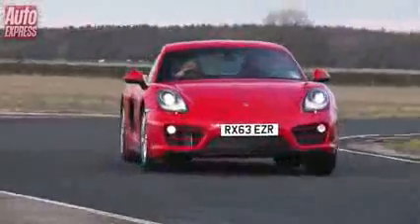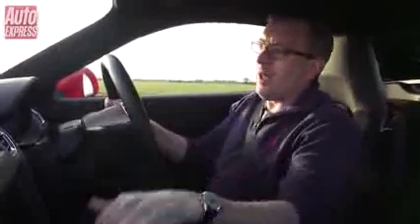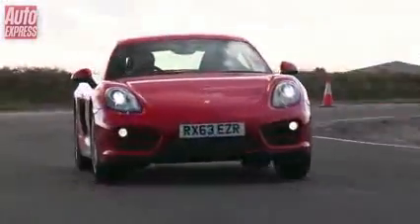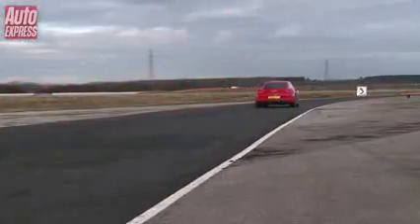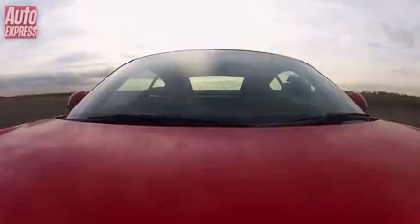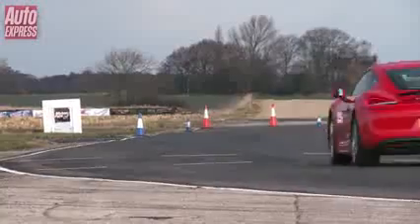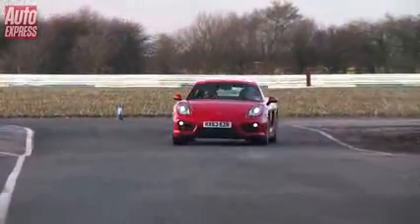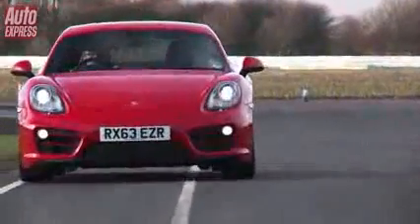There's a little bit of roll in the car, but nothing bad — it's just such a wonderfully well-balanced car. It's got a sports exhaust, which is why it sounds really good. The traction is amazing. It's quite long gearing in the Cayman, and the engine only really starts to sing about 4,500rpm, so on the road you can sometimes feel like it's a little bit out of its comfort zone, but on the track you get it working. It really sounds amazing.